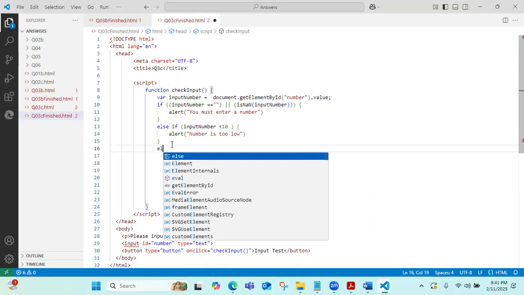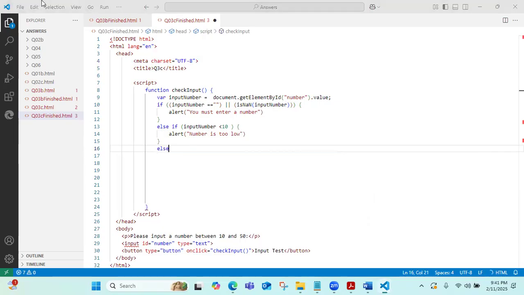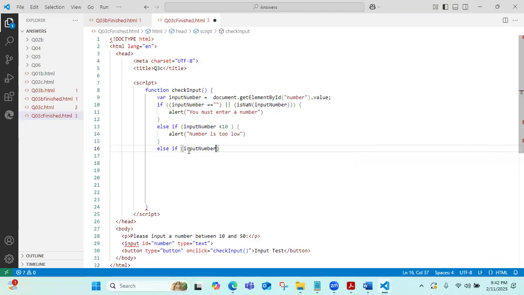So else if, what is the next condition I have to do? What should I do next? I have to say input number greater than 50.